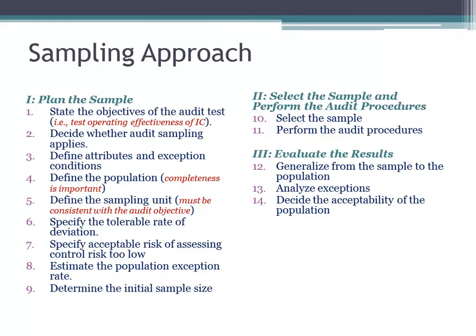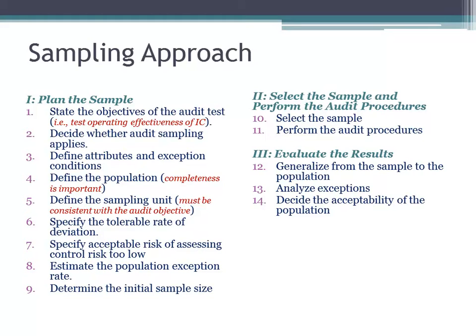Now you have to actually perform the audit procedures and select the sample. If you're testing sales and controls over sales, then you're going to look at items in the sales and collection cycle, such as the sales journal and shipping documents. You select the sample and perform your audit procedures on it. Typically you'll perform several audit procedures on that sample. If you select a sample of sales from the sales journal, you can test occurrence, accuracy, and cutoff to a certain extent. So you can perform several audit procedures on that one sample.